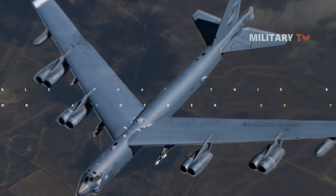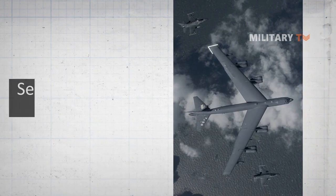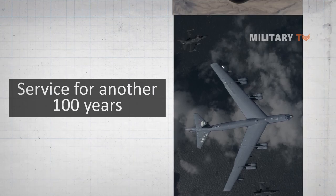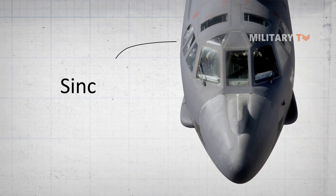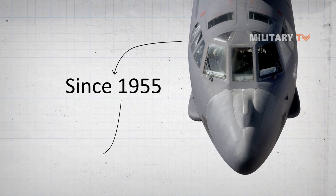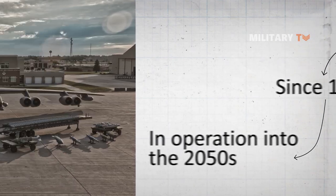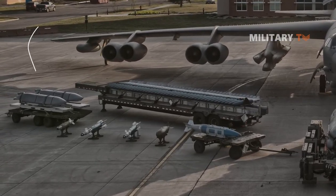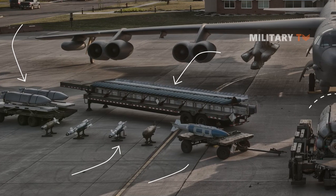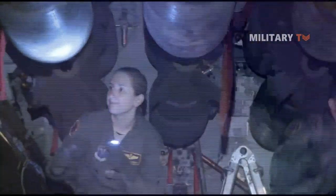The most important point to highlight is: do you think it's possible that this bomber might fly for another 50 years? It can be predicted that the B-52H Stratofortress will remain in service for another 100 years, supposing that the Air Force's modernization initiatives succeed in the next decades. The iconic bomber has been in service since 1955, and experts believe it will remain in operation into the 2050s. The jet's weaponry, on the other hand, is always improving as the plane receives upgrades. The B-52H can carry nuclear-tipped hypersonic missiles and precision-guided conventional bombs, among other weaponry.